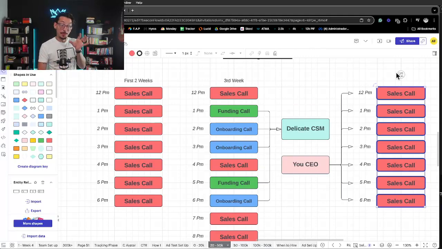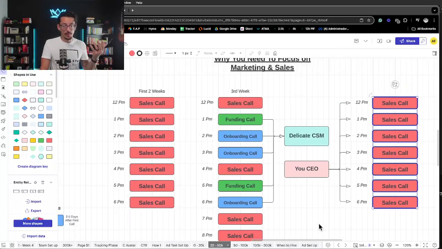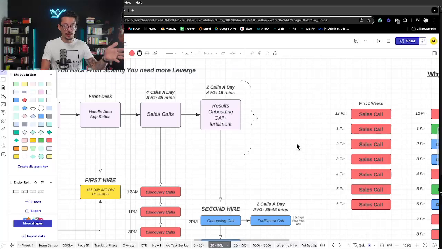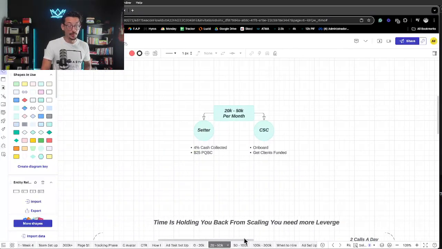So this is the main problem most people have between 30 to 60, 50, around there. They have a time constraint problem. Now they need to hire. There's no other way for them to grow. So this is a really good problem to have. But when you're here, if you can't scale past the 50K mark, 30K mark, 40, around there, that range, it's time for you to hire. So what are the two key employees you're gonna need?